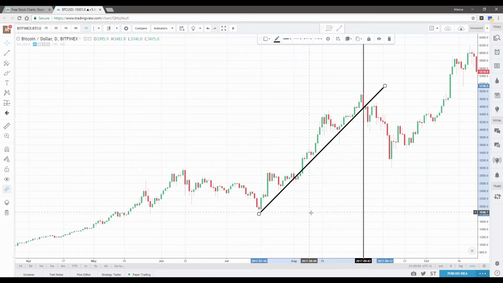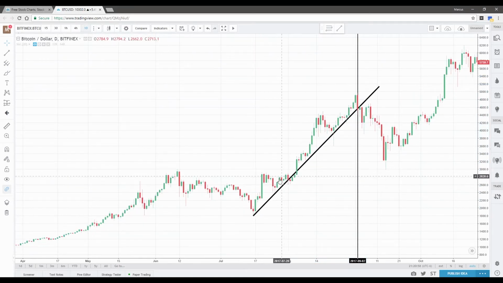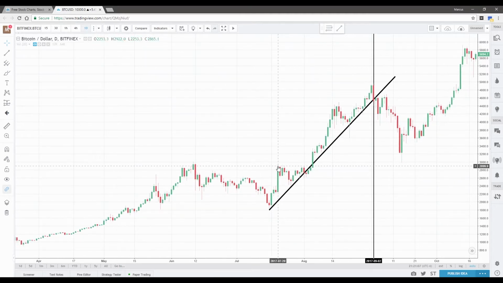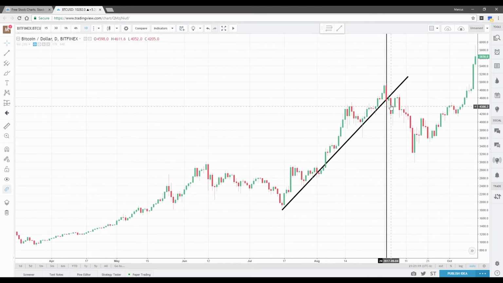So for instance, let's say we're around this area here. We've got a massive wick up. This is where you don't FOMO, you don't buy in here. This technically would almost be an all-time high. This would be an all-time high here, and this would be pushing up resistance along this all-time high. Therefore, you wouldn't be buying here. Okay, you'd be watching it, you'd be looking for a re-entry area.